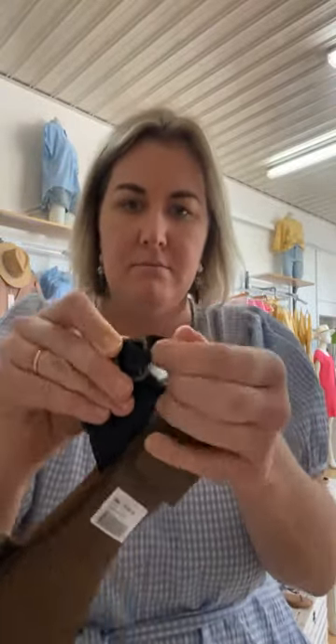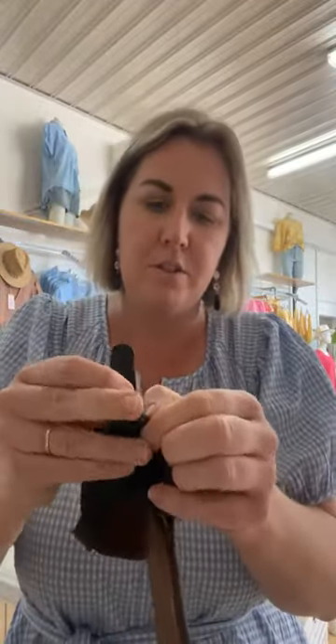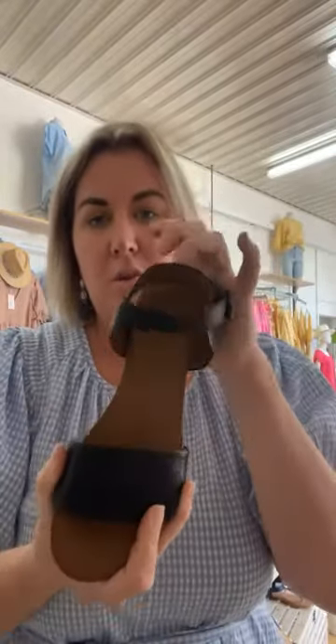With Rebecca — I'll just move so the light isn't being silly on camera. Hello Erica! With the Rebecca in black, you've got a nice wide strap across the front, quite a wide footbed, and then the strap around the ankle with this buckle. While it looks a little different, it actually makes it easier because you're not sliding through. Now, this ankle strap is not overly long — it's a little bit of a shorter one. So if you've got a wide ankle, I wouldn't recommend this shoe because this strap runs a little bit short.